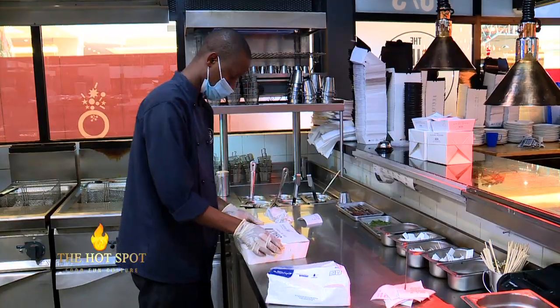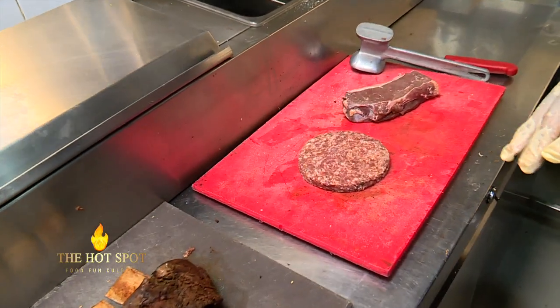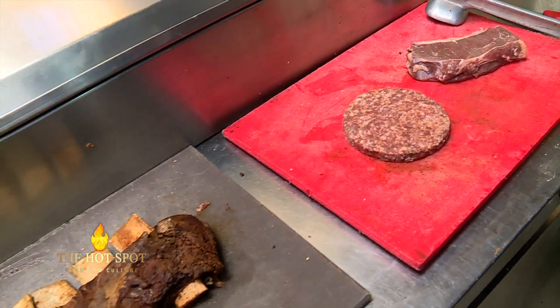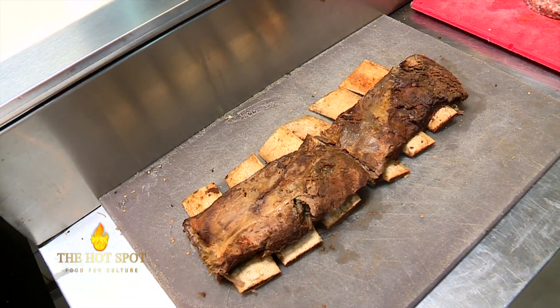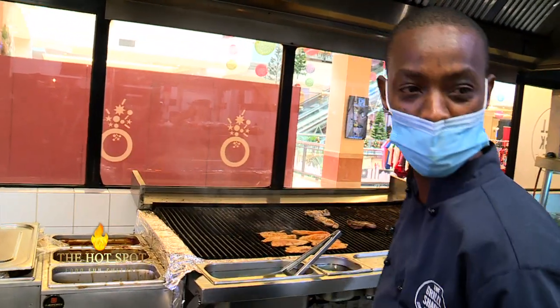Grill Shack is really well known in Nairobi and customers really enjoy it. The open-style kitchen presents something unique to its food court setting. Here, we do steaks ourselves — we buy the whole sirloin, this is like a whole strip loin, then we cut and portion it ourselves. Basically, this goes to the grill, you get the grill marks, then you baste it, and then it goes to the restaurant.